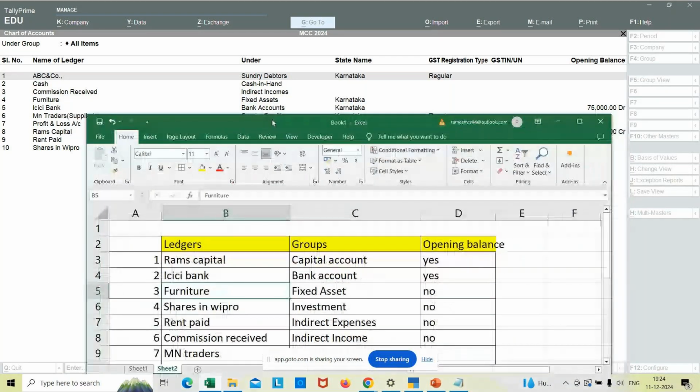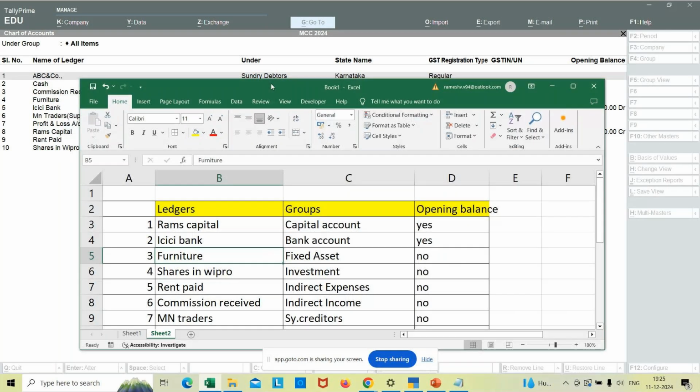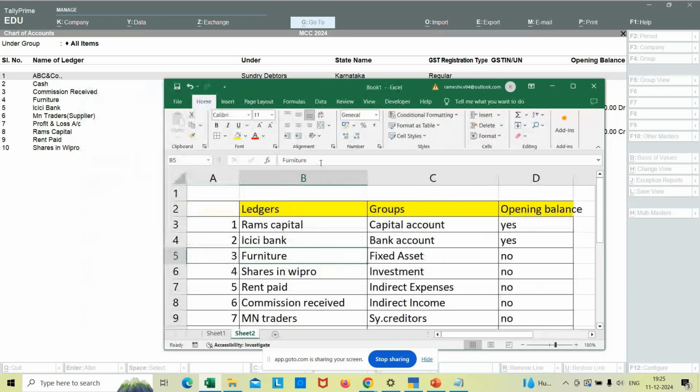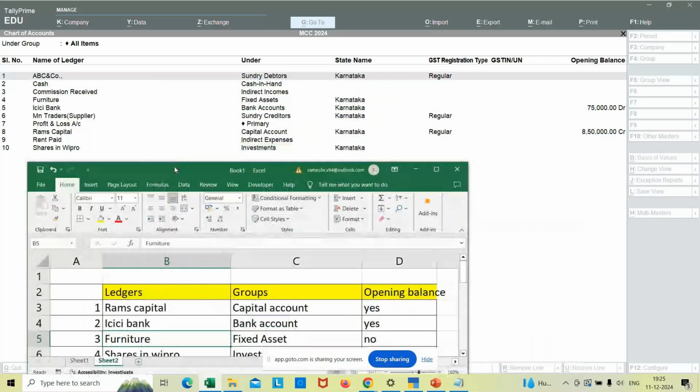So done, everyone? Yeah, ma'am. So you created all the ledgers. Any doubts in ledger creation?